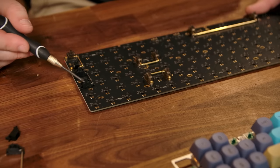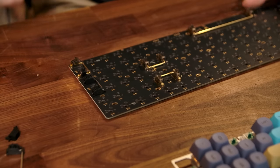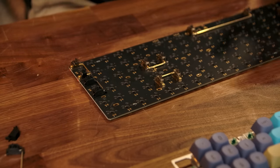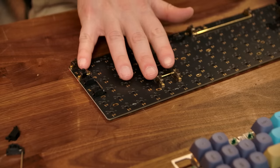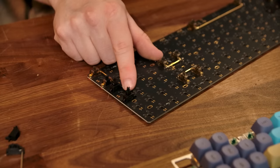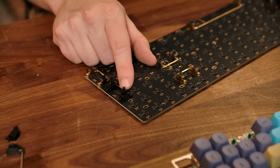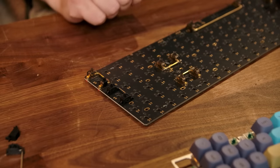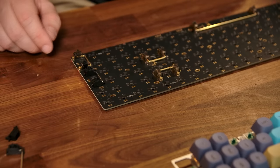Now you might notice I have one mismatched stabilizer on here. The problem is I forgot to count how many stabilizers I needed and simply bought a kit that included 4 2U stabilizers and then 2 different space bars. I needed 5 2U stabilizers. So this one's going to have to stay with the old silver clip-in model, but that's just going to be my plus key. So I'm really not too concerned about that.